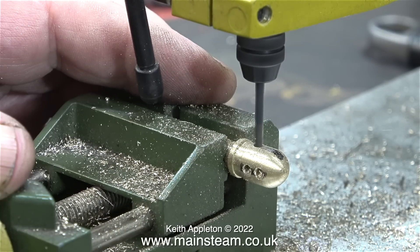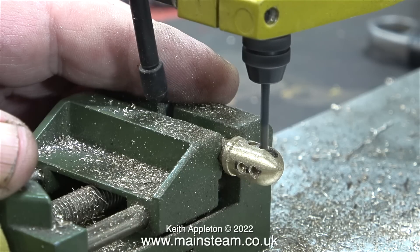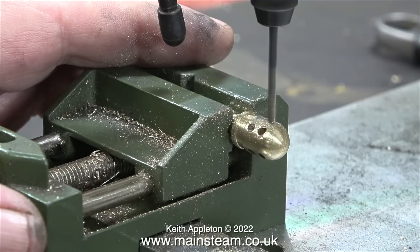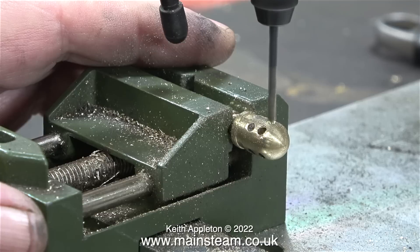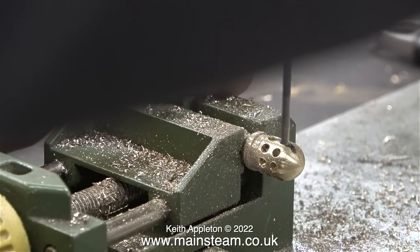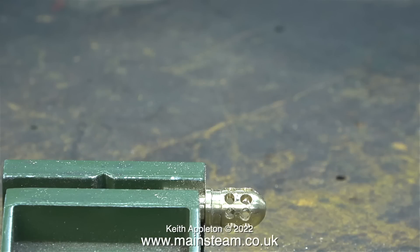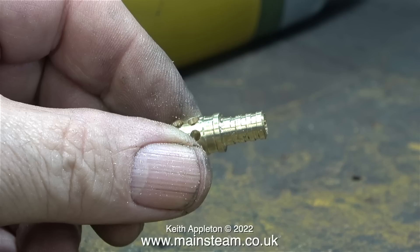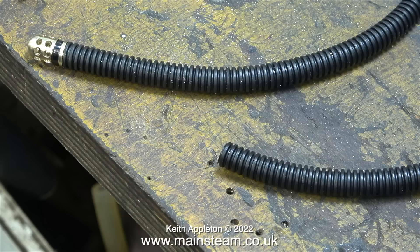After carefully drilling the second set of holes, there are now eight holes in total in the piece, but I need twice as many as this. I've repositioned the piece of brass in the machine vise, and now hopefully I'm going to be able to drill holes in between the existing ones. Here's the secret: I need to roughen up these holes, bring them into line and make them look like a casting. And yes, I agree it's not perfect, but it looks okay. Please bear in mind this part is very small indeed, and any errors look much worse than they actually are.